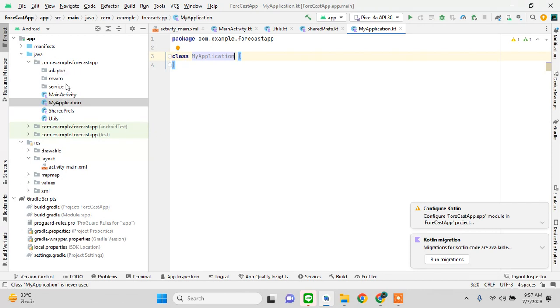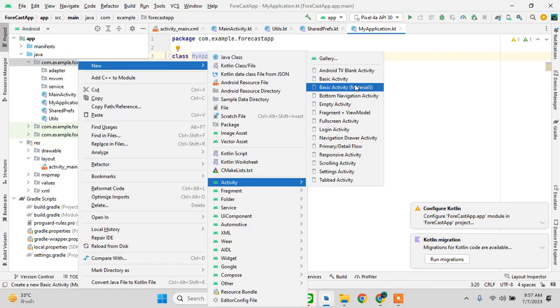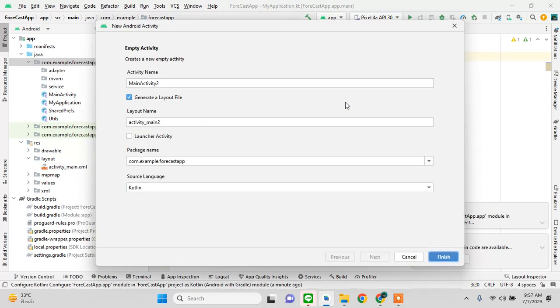Okay, these four I have got, and now I need another activity which is going to be called forecast activity.